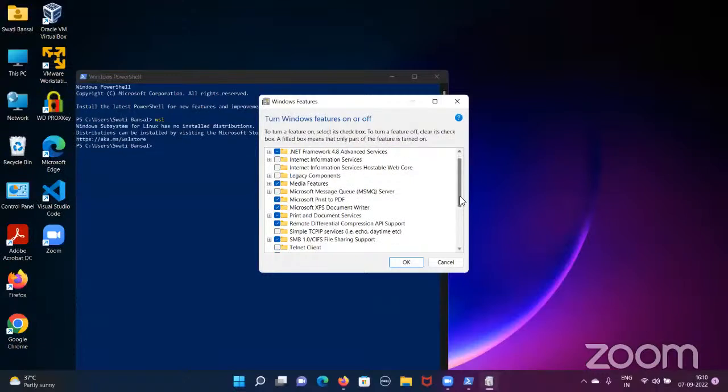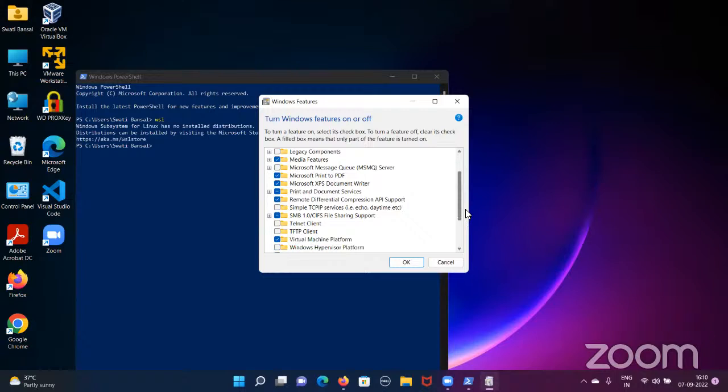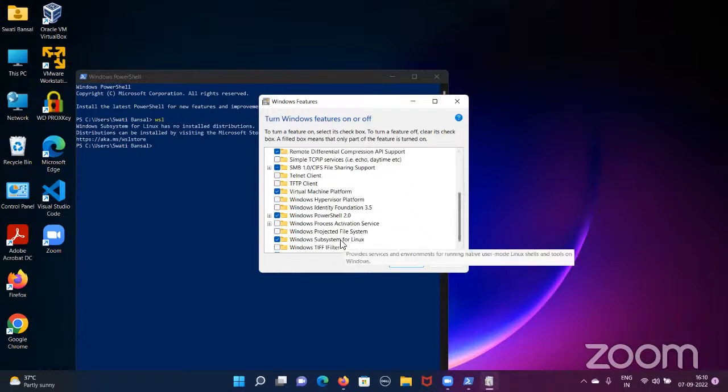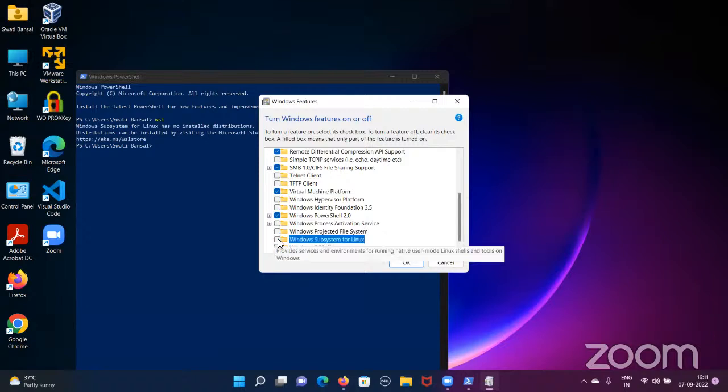You have to enable it. Okay, this one, it's already enabled. Don't disable it. Keep it enabled. Go to the Microsoft Store, in the start button. Yes.